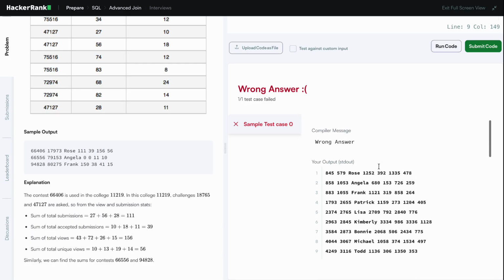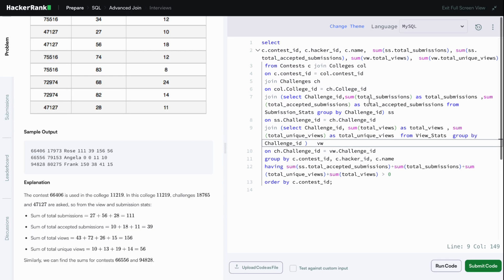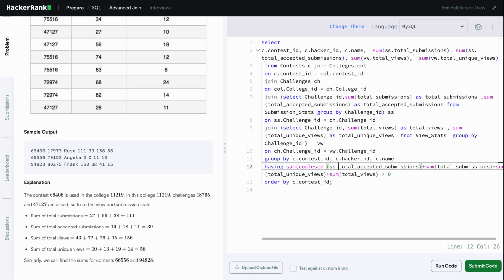But in some cases, we follow some conditions. So now what we have to check is that the total accepted sum should also be greater than 0. So we have something like sum, case, is. This is very different, but this is very interesting also. What it helps with is checking whether it is 0 or not.